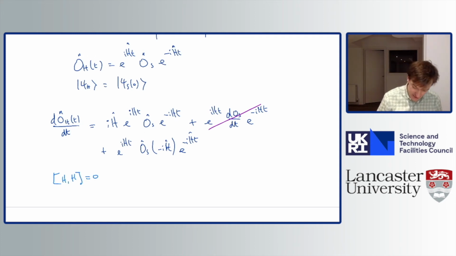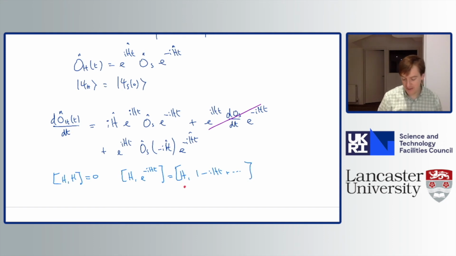So the Hamiltonian is also going to commute with e to the minus iHt, because as I said, we can use the series expansion: it'll be 1, the identity operator, minus iHt plus (iHt) squared over 2 factorial, yada yada yada, the whole expansion. But we're just going to end up with a series of commutators of H with H. We're always going to find that we can use the fact that the commutator of H with H is 0. So in other words, this commutator is 0.